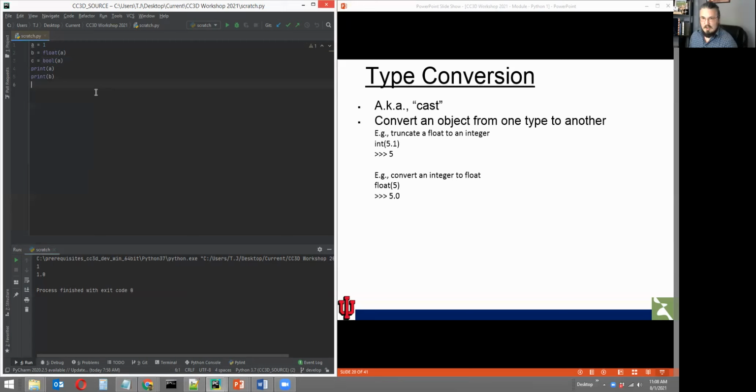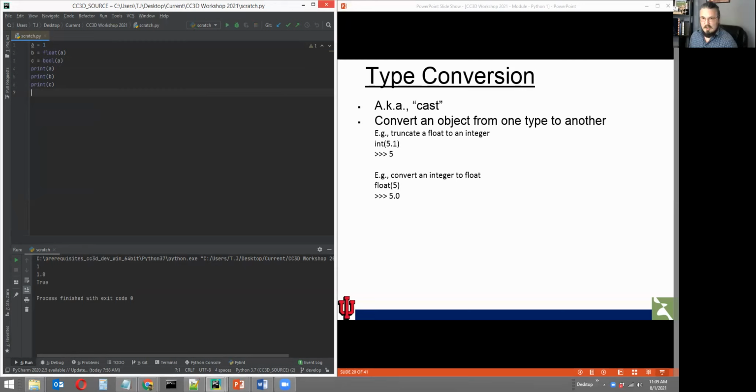If we convert our integer a, which is equal to 1, if we cast that to a bool and assign it to c, what would we get for our value c? What is 1 interpreted as? 1 being an integer, what is that interpreted as in Python in terms of bools?